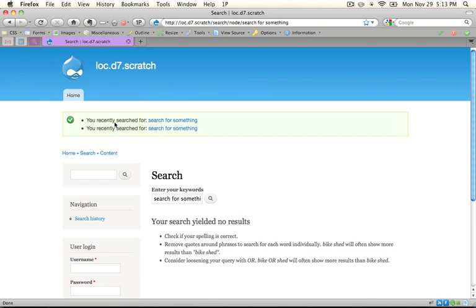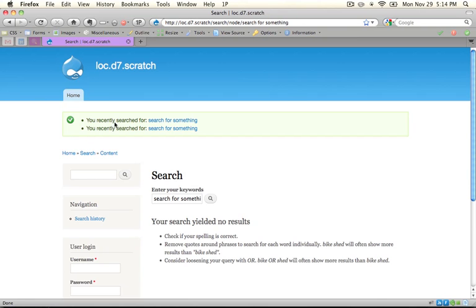The reason why it doesn't is that if you imagine a well-trafficked site, if we created a session for every user, there would be an awful lot of session data inside of the table, and data that's probably not being used at all. So we only want to create sessions for users if there's session data to be stored. And so Drupal will look to the session variable and see if there's any information in there. And if there is, it will create a session variable. And if not, then it will leave the session entry out of the database.